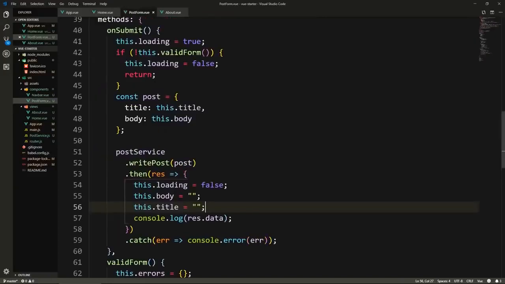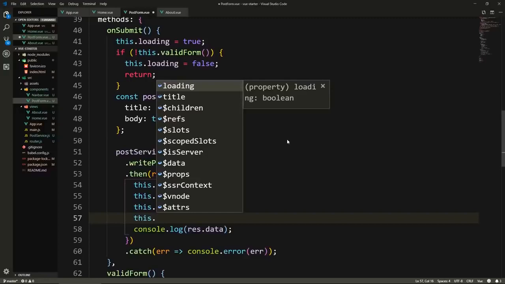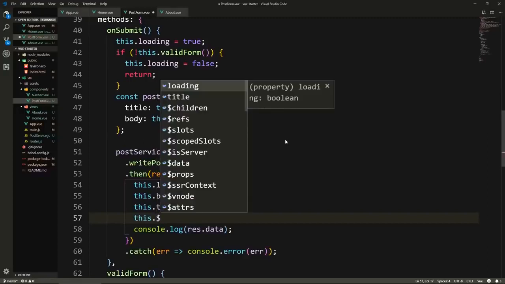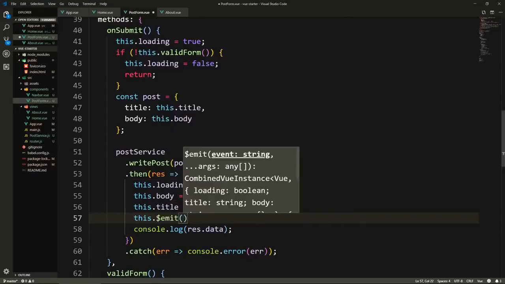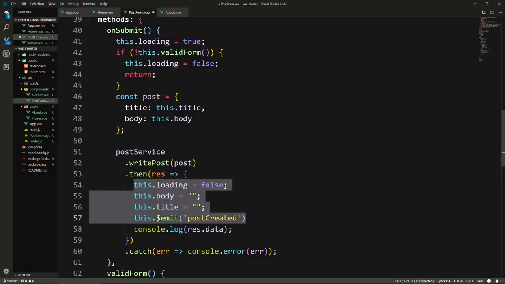So here we'll use an API method: this dot dollar sign, and we have access to a couple of methods and namespaces given by Vue, and we'll use emit, and here we need to pass it the event name. I'll call it post created, because remember that here we're in the .then block.